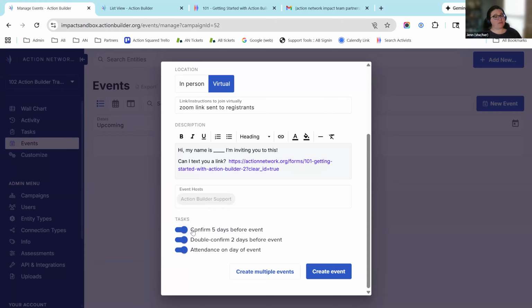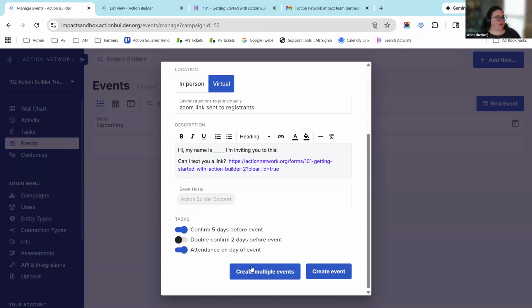But by default, when you turn on the turnout, the initial turnout calls, then we can automatically confirm 5 days before the event, double confirm 2 days before the event, and then attendance on the day of the event. So let's say I don't want to double confirm.